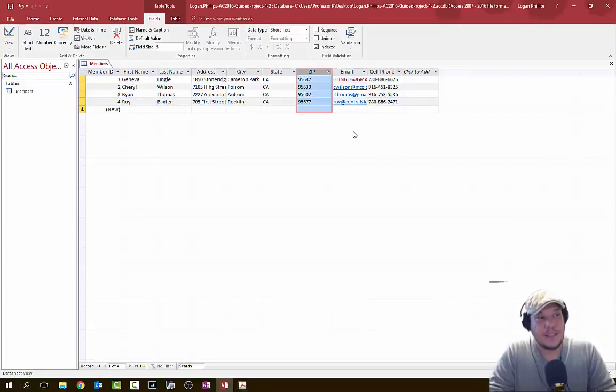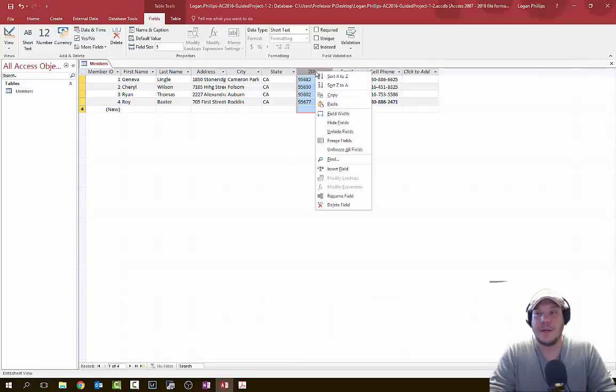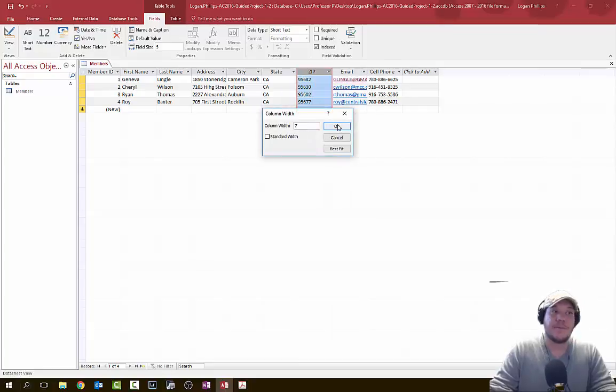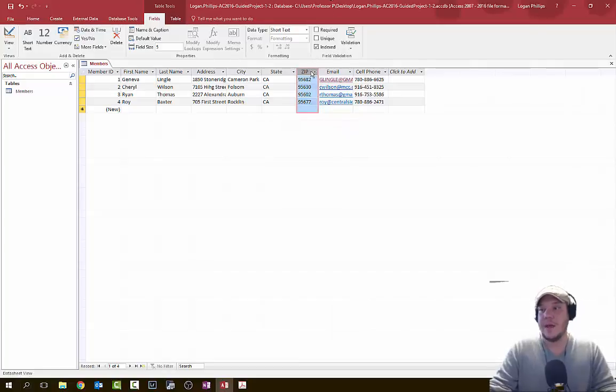You can see here we have a variety of different menu items. We're going to change its field width. We're going to shrink it down, to where it looks just the same size as our data. So we're going to type in a field width of 7 here. Instead of 11.5 or 7.5, we're going to hit 7 and hit OK. You can see that shrunk it down to a cleaner field width.